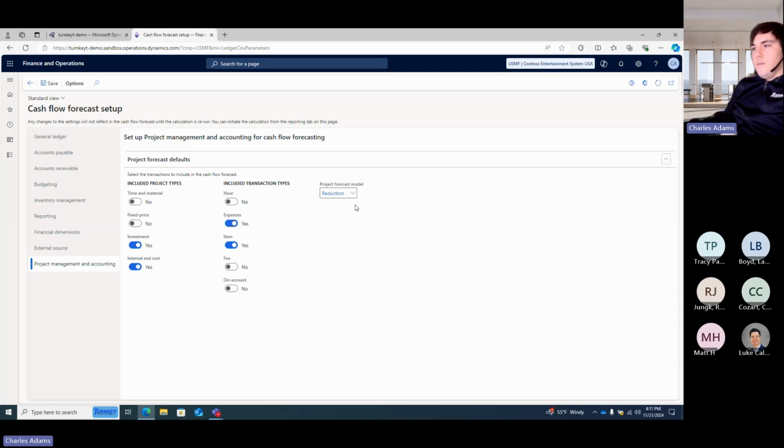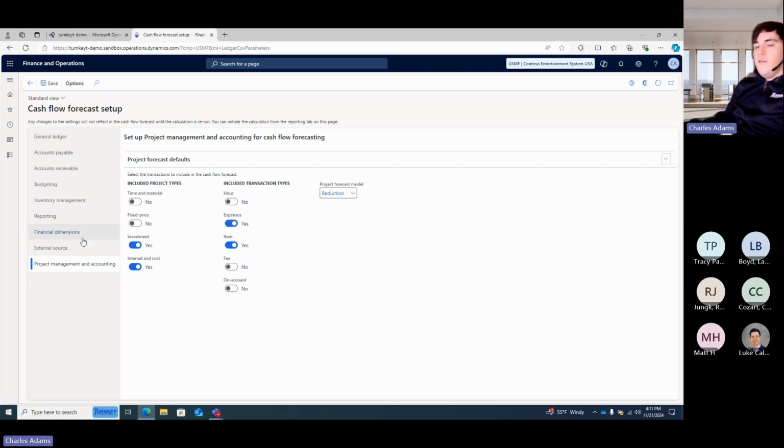So maybe create multiple project forecast models where there are lots of items that need to be procured, and you're expecting that. Then you can create a project forecast for that, and rerun cash flow forecasting with that specific forecast for projects. So that's something to think about as well.